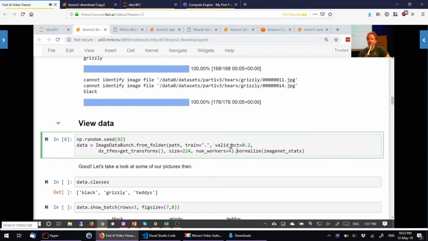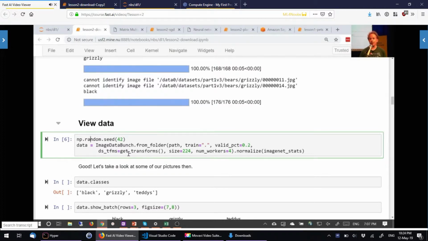You'll see that whenever I create a validation set randomly, I always set my random seed to something fixed beforehand. This means that every time I run this code, I'll get the same validation set. In general, I'm not a fan of making my machine learning experiments reproducible, ensuring I get exactly the same result every time. The randomness is, to me, a really important part of finding out, is your solution stable?